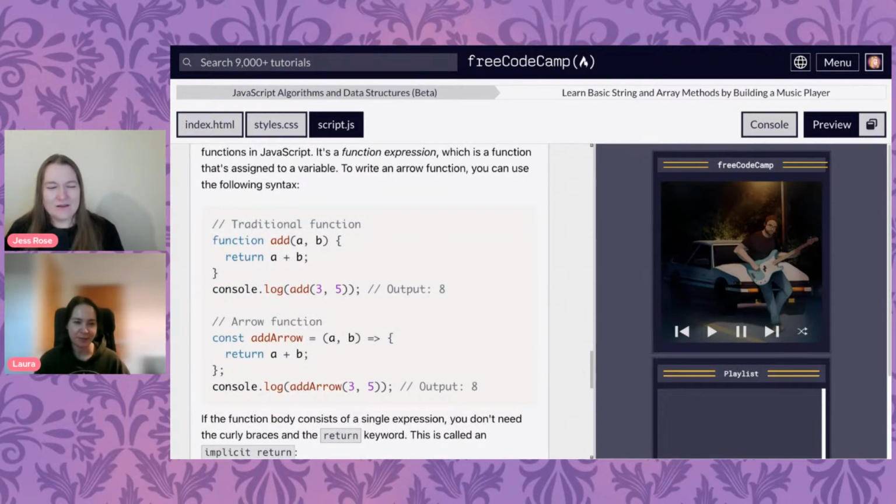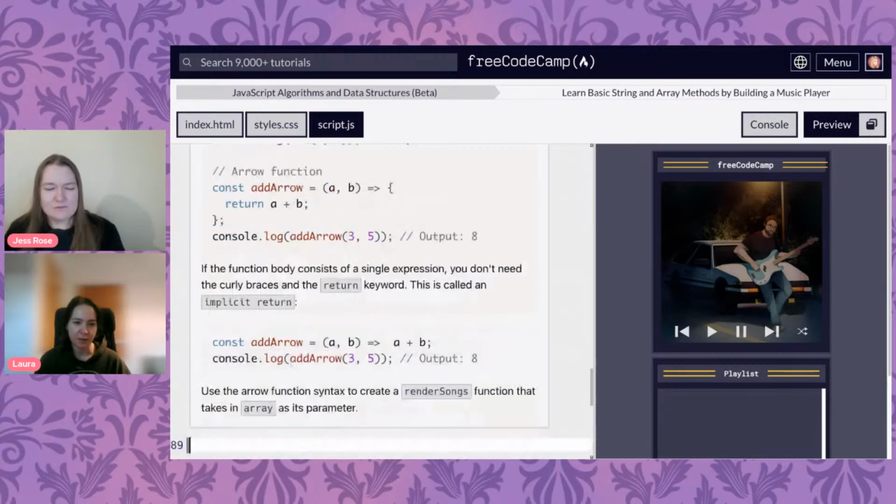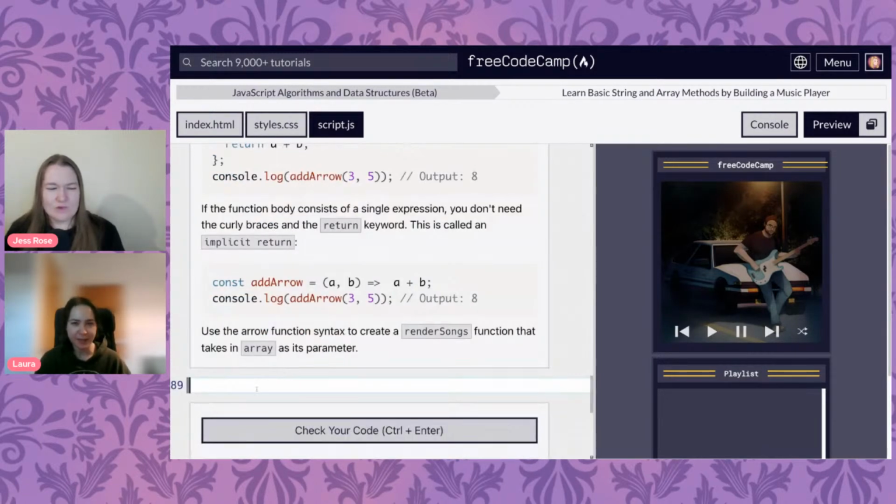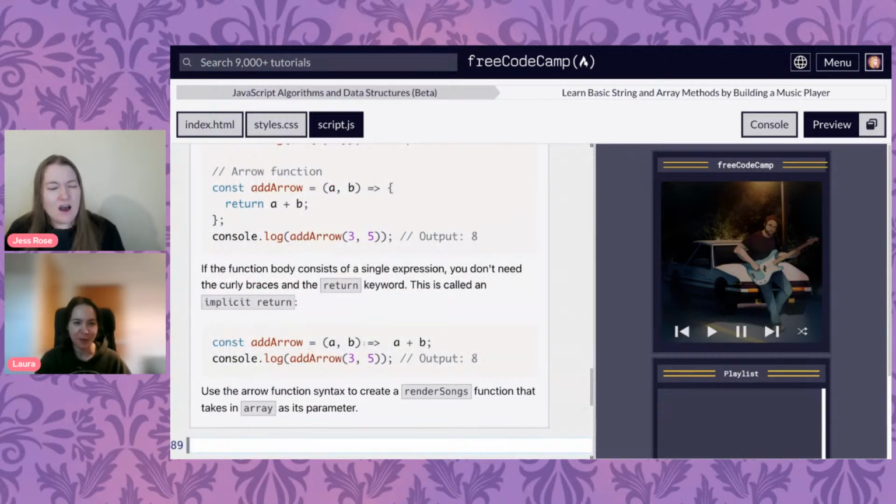So that's const add arrow. Okay, so I don't have to say function first. So const arrow equals the parameters A and B, and then the arrow and the curly braces are going to be the function action that we run on these parameters. Yep, the main body of the function is within those after the arrow. Pretty sure I've heard it called a rocket before.